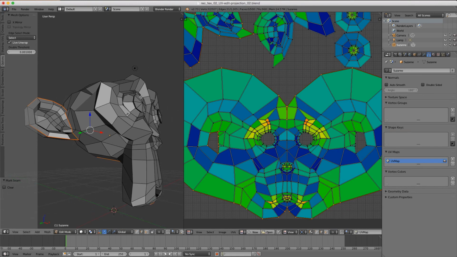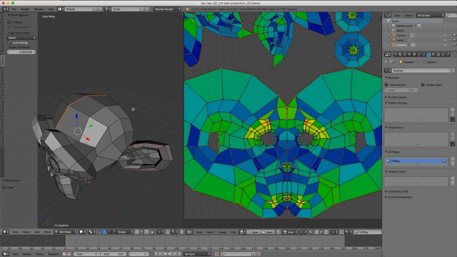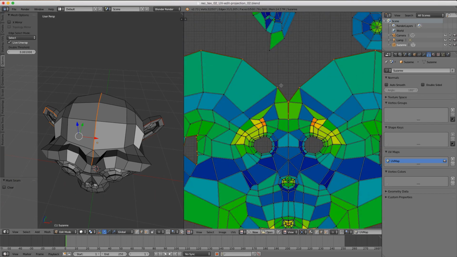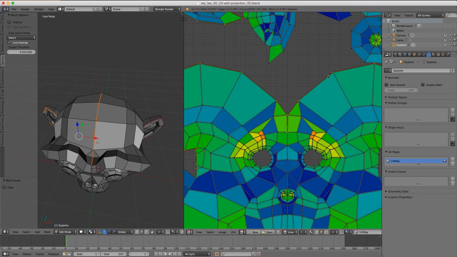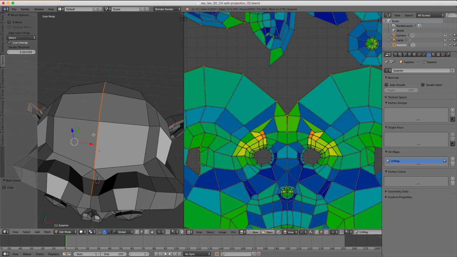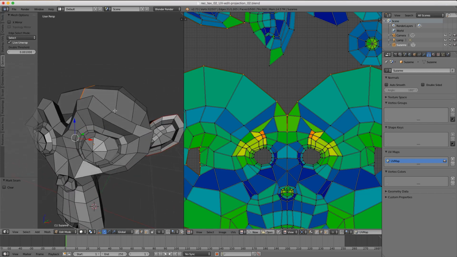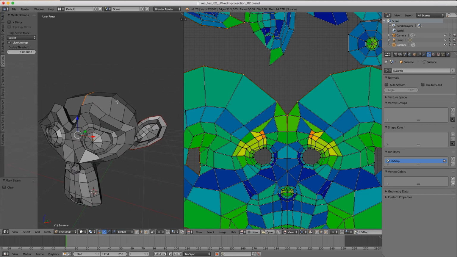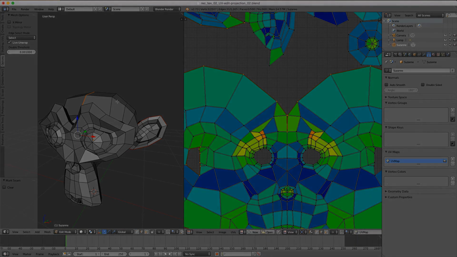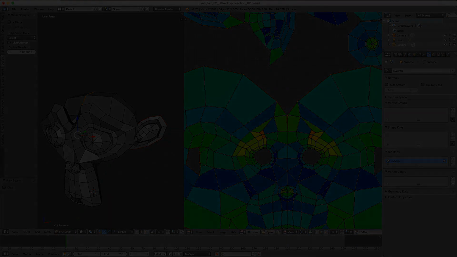It's all based on the situation, the complexity of the model, where you don't want to see seams. Because since these vertices that are along the seam are no longer touching, a problem that can result from the texture is you will see the texture doesn't line up along the seam 100% all the time. So you have to be aware of hiding that seam. But since there isn't one right way to do this, this is where the art of UV unwrapping comes into play. And since it is an art, practice is what will make perfect. So now that you know the fundamentals of Blender's unwrapping workflow, we're ready to create and paint an image texture.